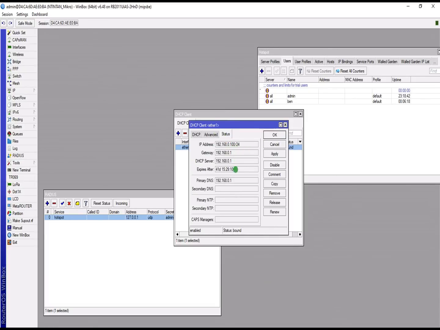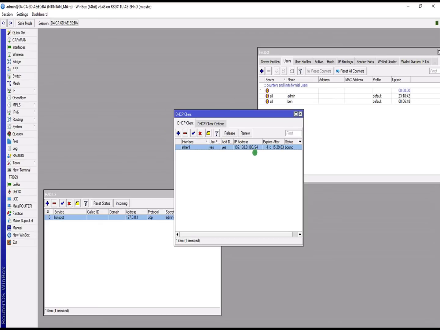So 0.100. So this is the IP being allocated to you. That's 0.100. Okay, so this is what you must do.